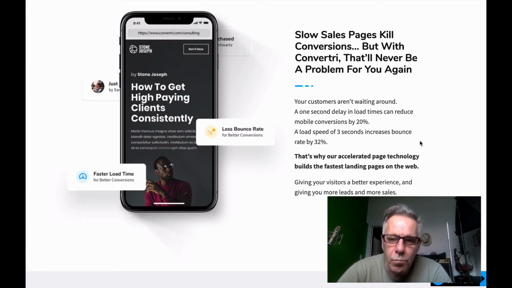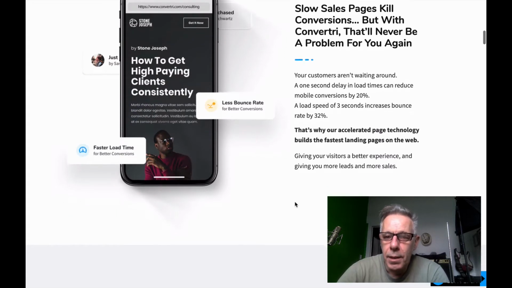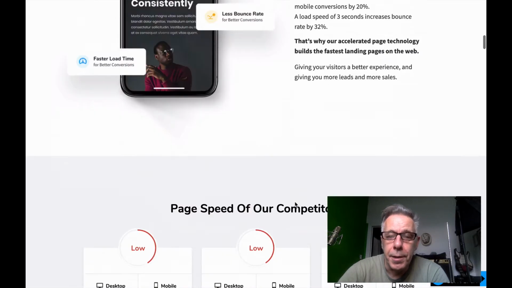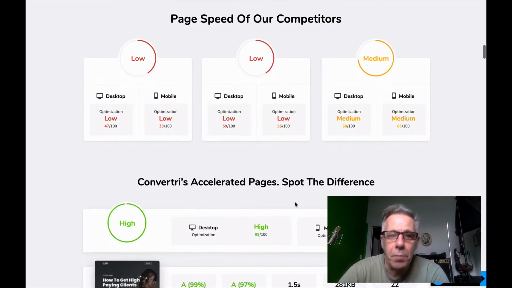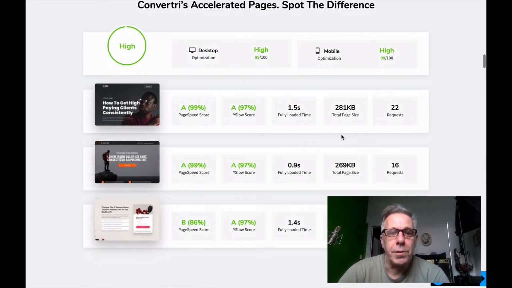But understand there's some stuff worth reading here about why it's important that your pages load really quickly. There are some comparisons with their competitors' page speeds: 59 out of 100, 33 out of 100 for some of them, medium 80 to 100, as compared to Convertri's accelerated pages, which are all around 99.